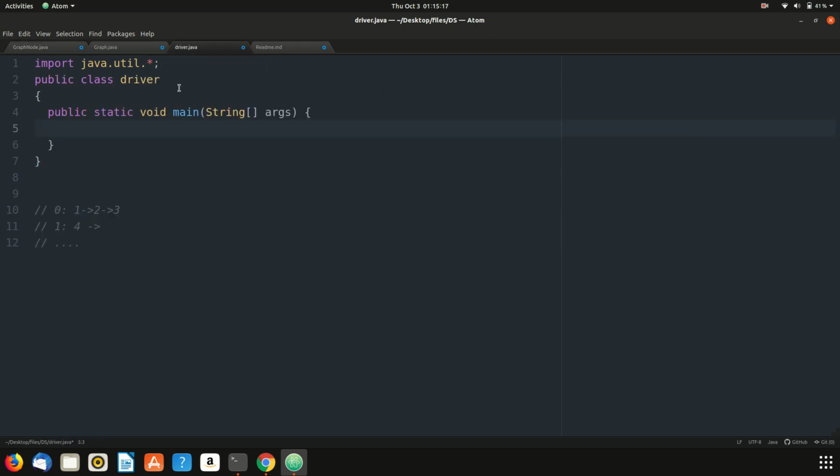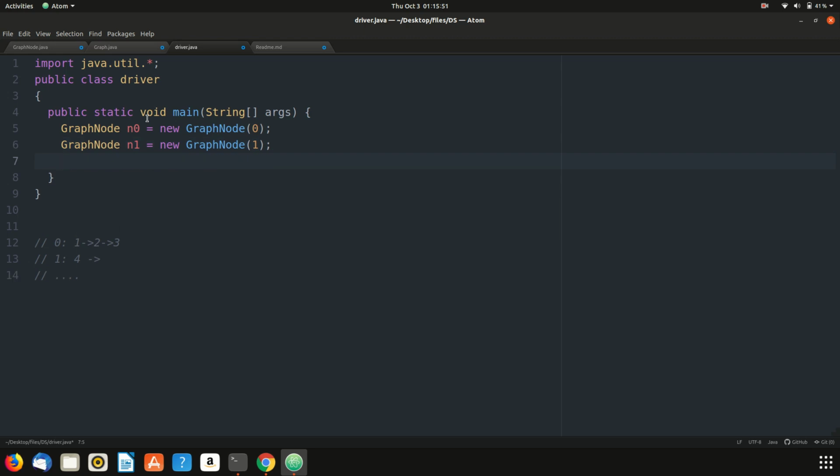In the driver.java, we can actually declare a graph node. We can declare many graph nodes. Let's say graph node n0 is equal to new graph node of 0. Similarly, graph node n1 is equal to new graph node of 1.